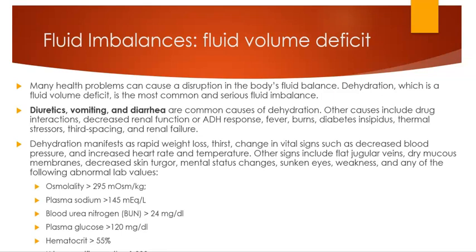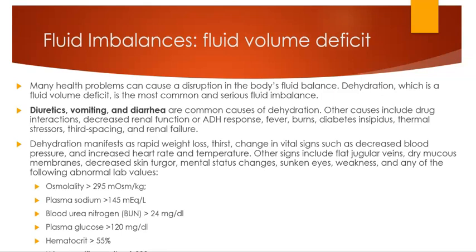There are other multiple things you can think about, but fevers, burns, diabetes insipidus, we'll talk about that more when we get to the endocrine system. But dehydration manifests in a few different ways, and it's important to understand these because the disease process doesn't necessarily matter as much as understanding that somebody is dehydrated.